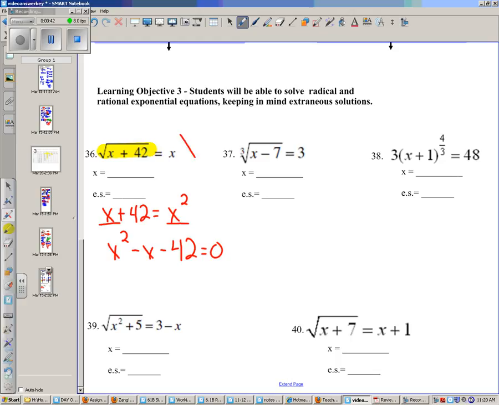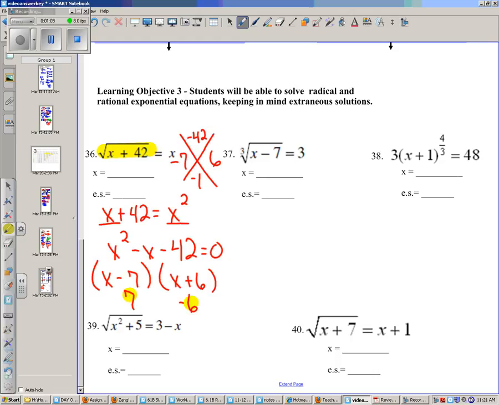And then I'm going to factor. So if you look, I'm making that x a times c, negative 42. B is negative 1. So my factors are going to be negative 7 and 6. And then I can go into my parentheses x minus 7, which will give me 7, and x plus 6, which will give me negative 6. Now, I just want to double check that, to see if either 7 or 6 is an extraneous solution.